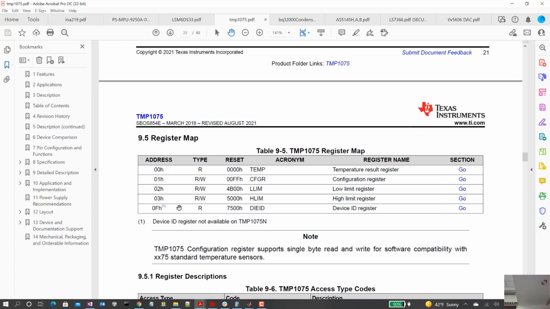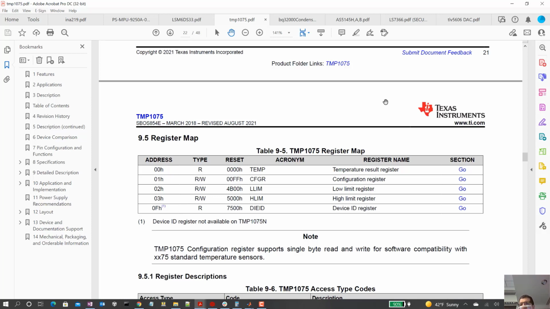And notice each of these registers are 16 bits. That's kind of interesting. That's a little different for I2C, but you're going to see in a second when we look at the timing diagrams, we still only communicate 8 bits at a time. So we always do, at least with the original version of I2C. And then I guess there's some limit, I don't know. Anyway, we have to read the data sheet more to figure out what those things are.